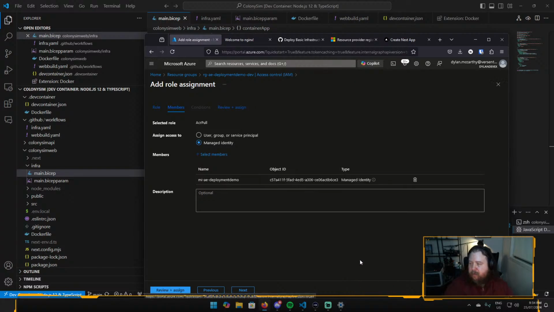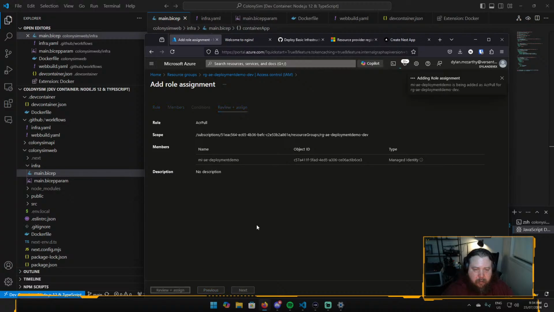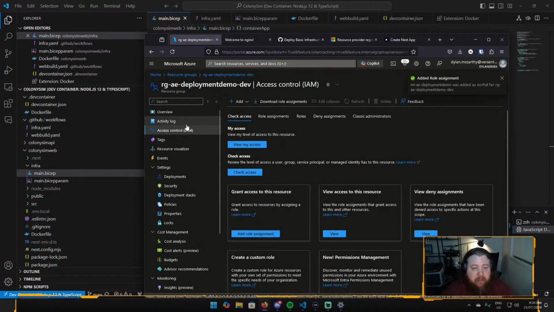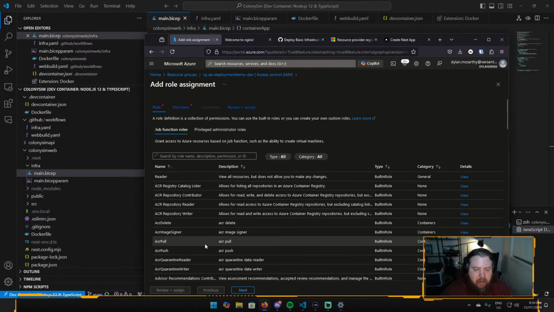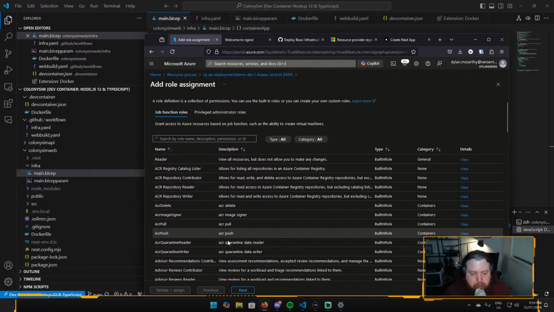Okay, so we're applying this managed identity to the resource group with the role ACR pull, and I think that's the only one, because we only want to do pull.